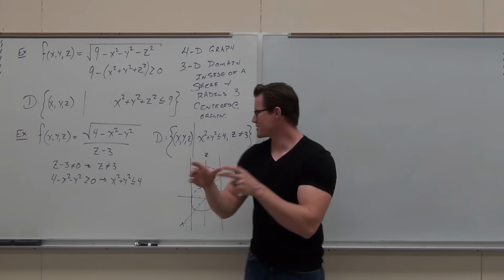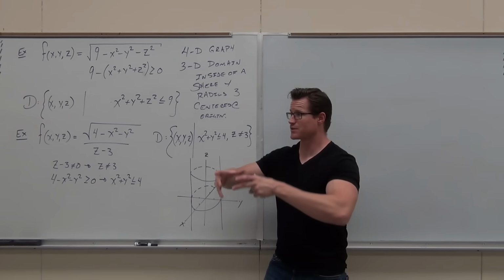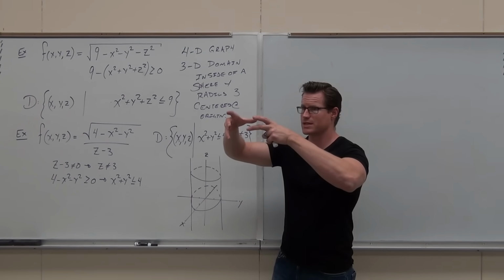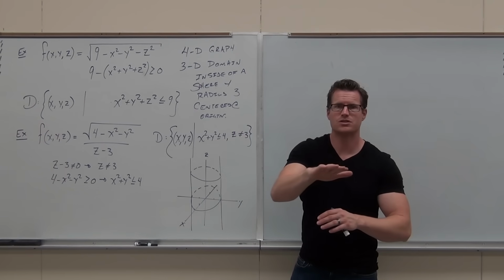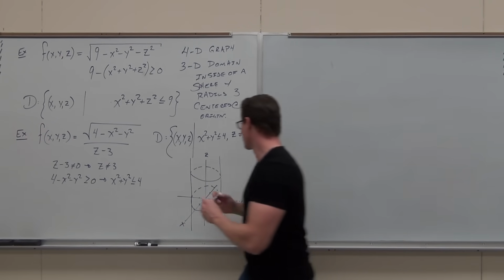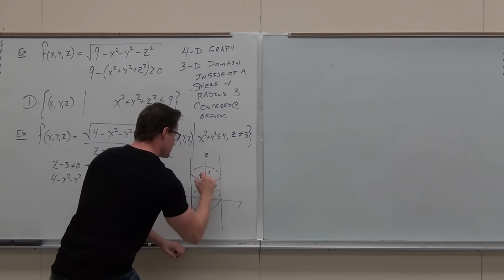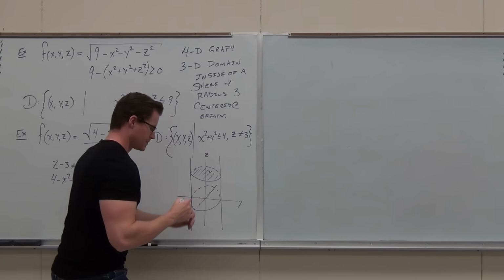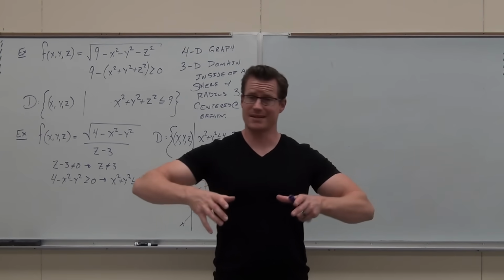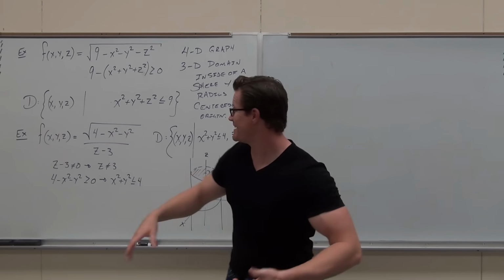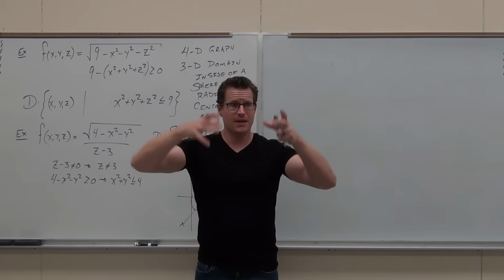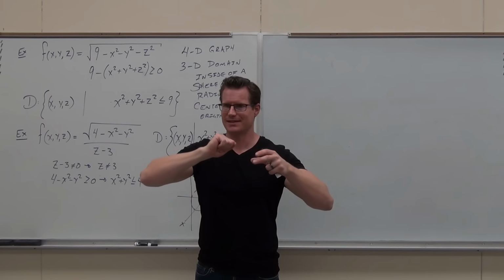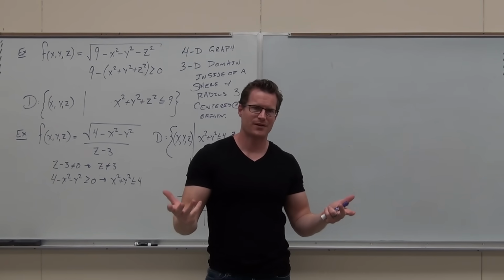Does that make sense? So this right here, in 3D, is the inside of a cylinder with a radius of 2 going along the z-axis. That's a plane. So I have this exception, z cannot equal 3. If this is at 3, it's missing this disk. So it's all the points inside that cylinder. Notice it's 3D, it's ordered triples. It's inside that cylinder except for that disk. That's the idea here.